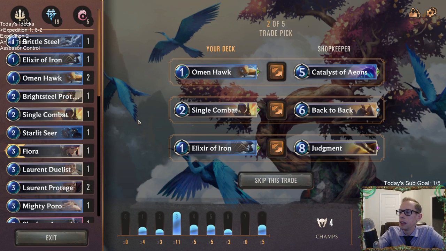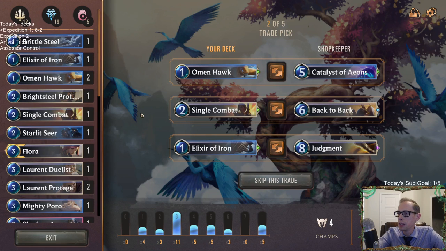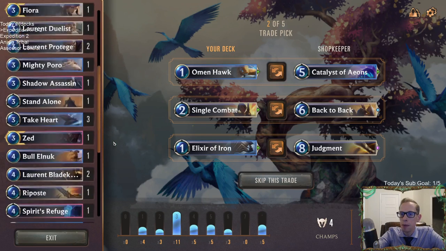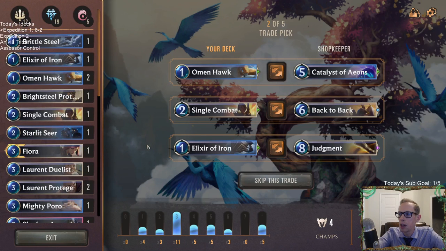Okay. So obviously we're not doing the first one, of course. That's not even considerable. Single Combat back to back. That's pretty close. I've been happy with the Single Combat as a cheaper trick, because we do have a high curve. So I've been happy with the Single Combat.